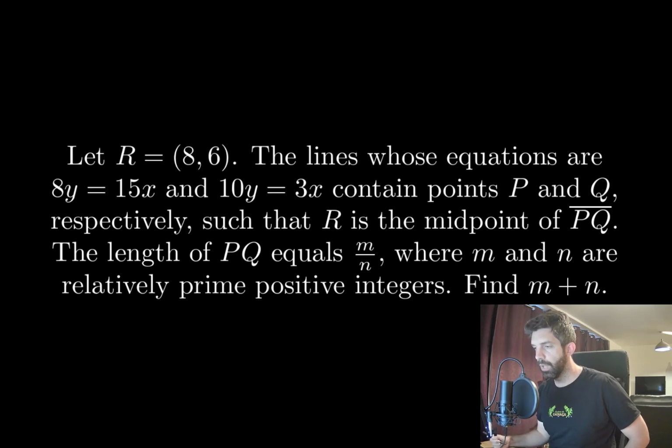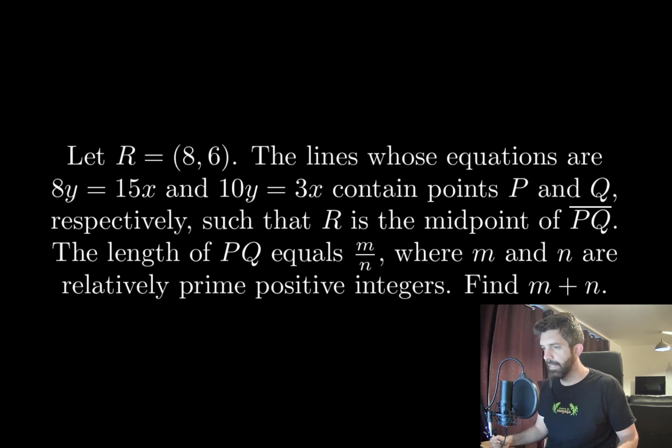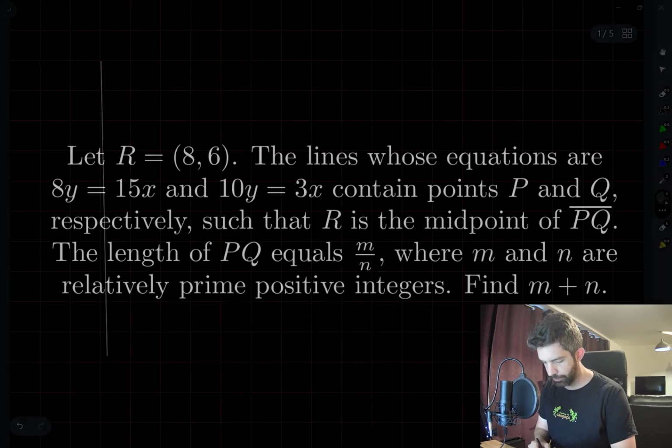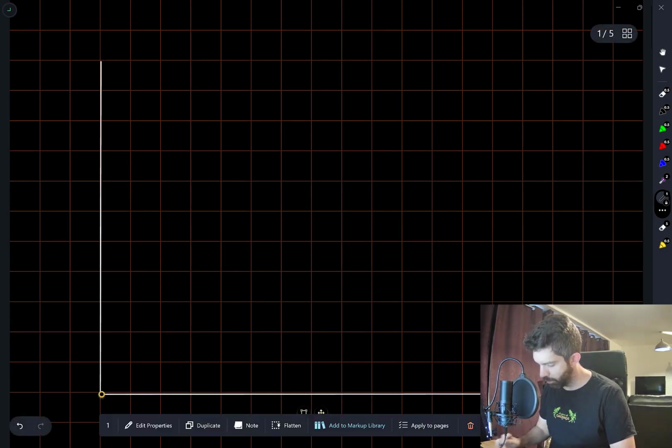We're going to sketch the two lines that we're given the equations for. It should be pretty easy to work out. We know these two lines pass through the origin. We can basically compute exactly what the slopes are right away. We're given this point R. Then the question is, how do we find the points P and Q? My intuition is telling me that all the relevant coordinates are going to be positive, so I'm only going to draw the positive quadrant here.